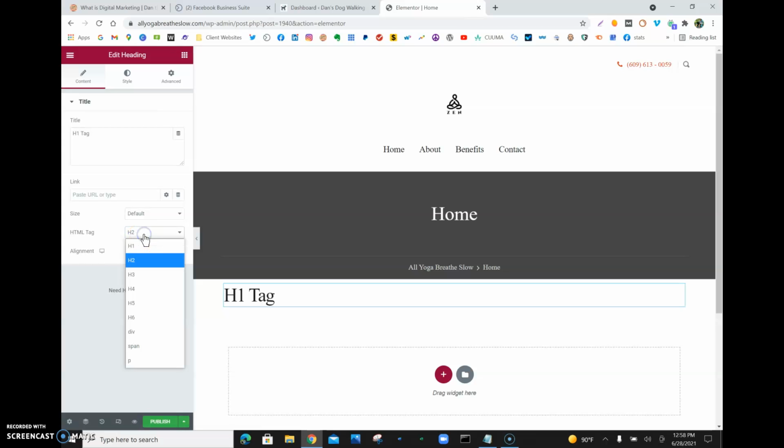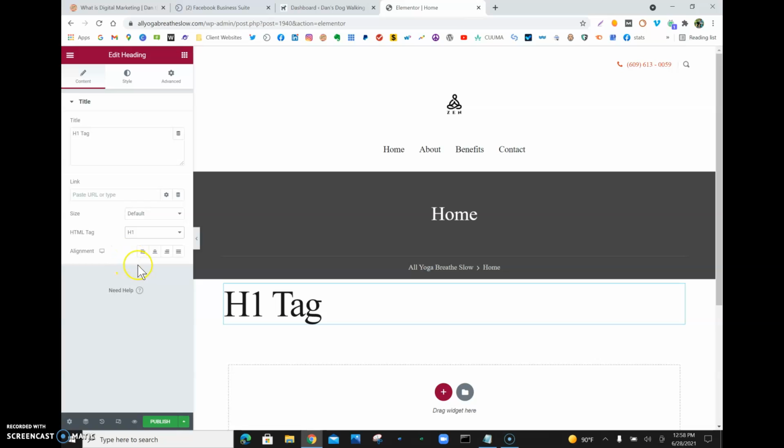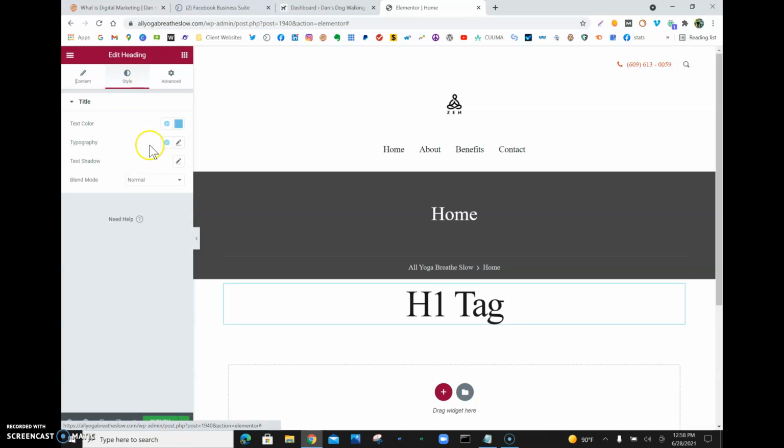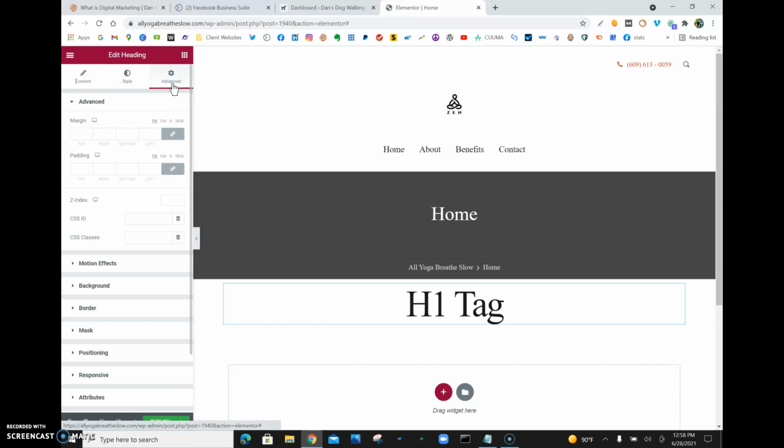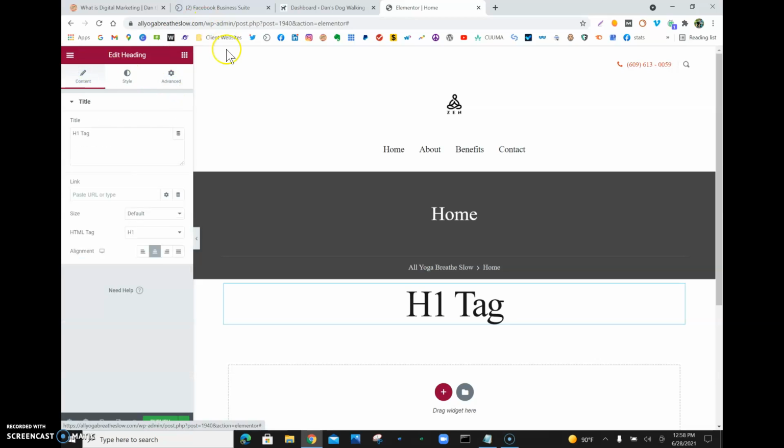Now you want this as an H1 tag. Now, say you want it aligned, you can do that right there. If you want to style it, here are several options that you can choose. And like I said, this will be pretty basic, so we can get more into this on another subject.